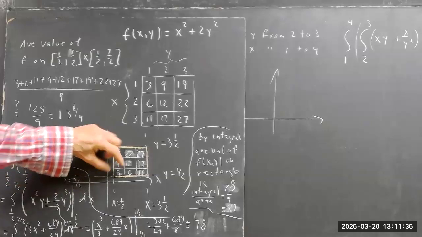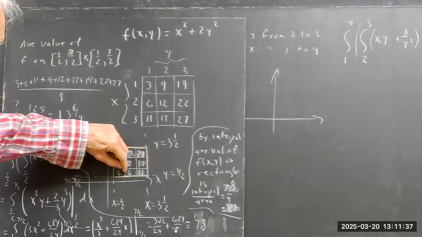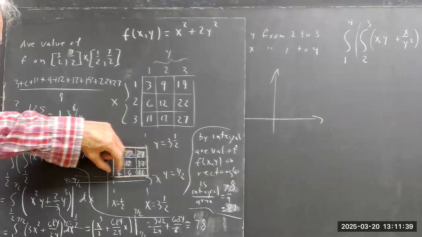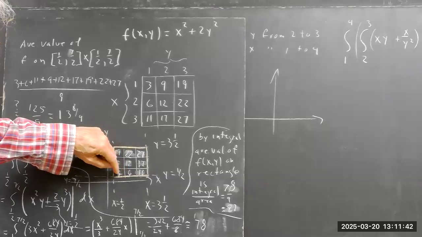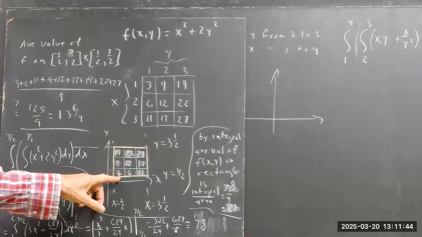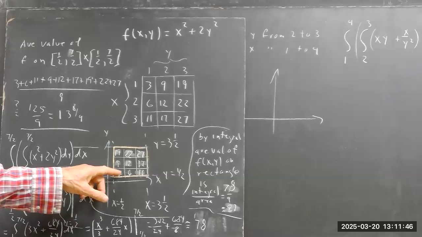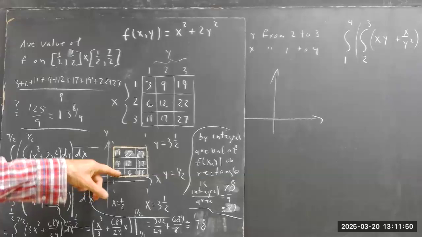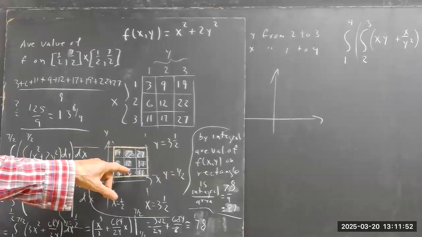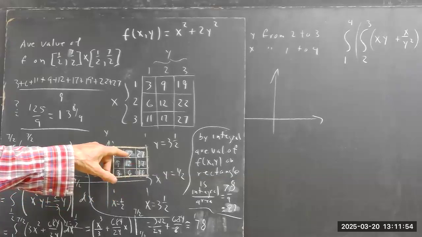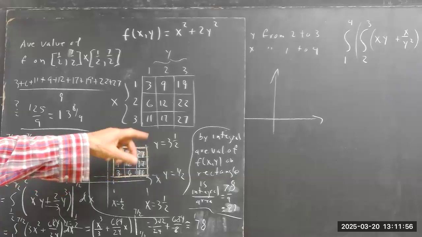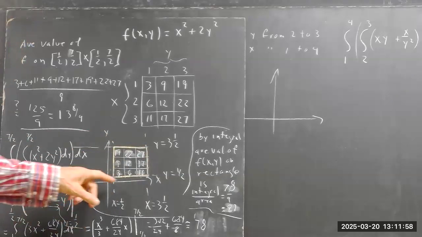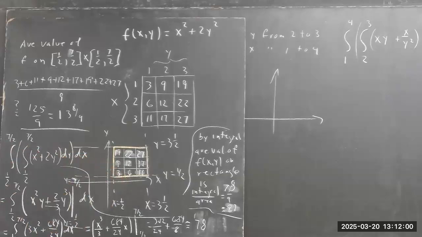In other words, this square goes from 1/2 to 1.5. So halfway between 1/2 and 1.5 is 1. And halfway between 1/2 here and 1.5 here is 1. So 1 is right at the center of this square. At the point (1,1). And the point (2,1) is at the center of this square, and the point (2,3) is at the center of this square, and so forth. So these would be the values at the centers of the squares.